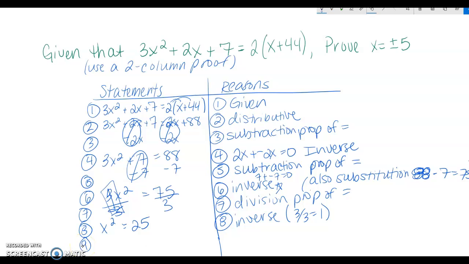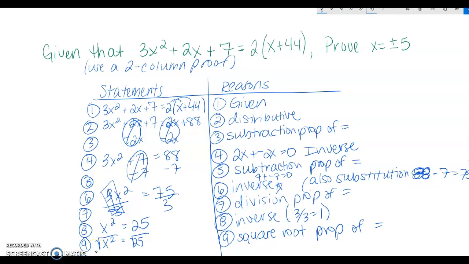So we could say that we're taking the square root of both sides of an equation. 25. So that is the square root property of equality. That's really not one of our properties, and it's a little weird, but it's definitely something that we're allowed to do. If you had to fill in the blanks here, this would already be filled in for you. There would be some other ones missing that are a little bit more obvious, just heads up.